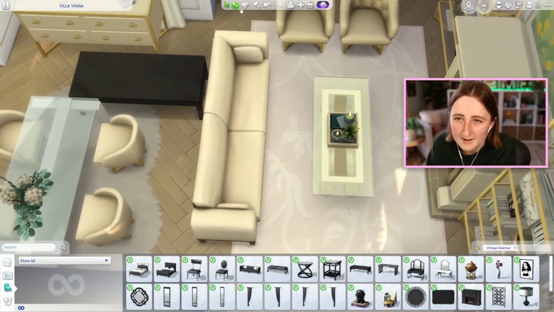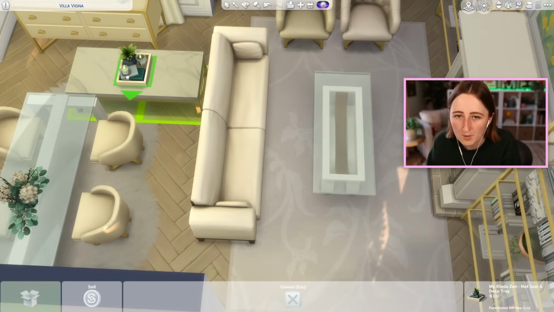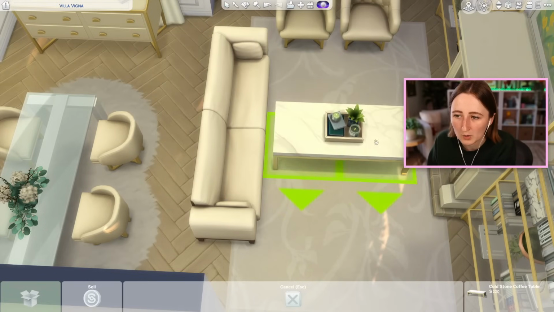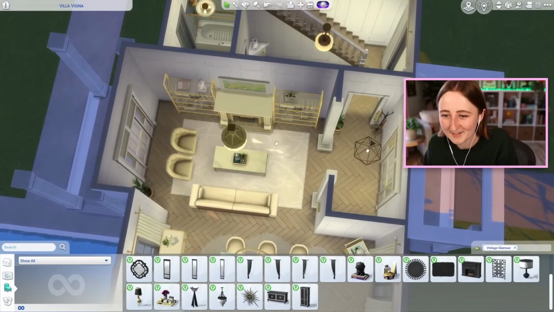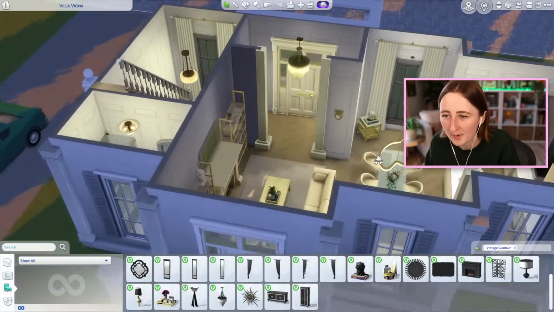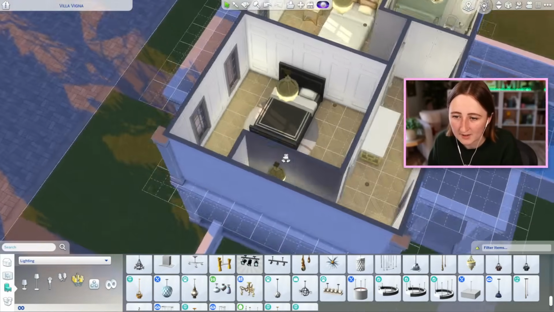Look at that. Wait a minute. This table might be better. It's got like marble on it instead. Oh, okay, I like that better. Of course, the pretty light comes in some nice colors. Maybe I could use that in the entryway. Could also be a nice touch as a stairway light.